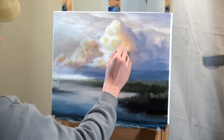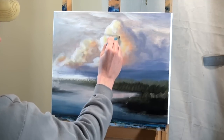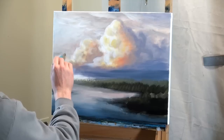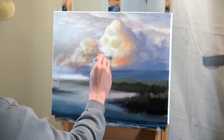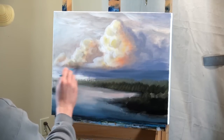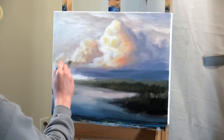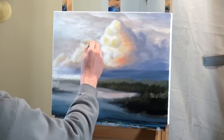We can hide some highlights maybe back here. So now I'm kind of going from the lights to the darks and getting this color in. So that's kind of all over the place. It starts to blend things together, which is good. Kind of swirl some right over the top. This will lighten it. We also want this cloud back here to appear to be further.